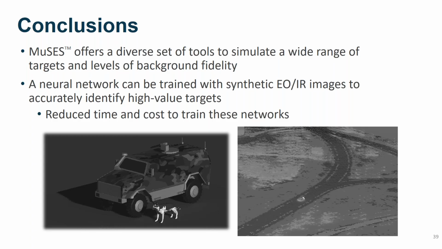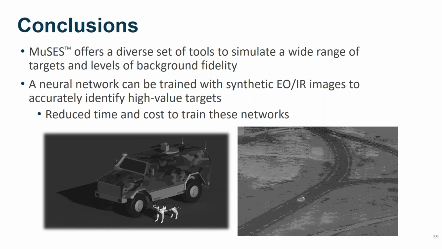So we take the satellite image and we index the colors to get a certain number of discrete background types, and then we've got some code that automatically separates that into different parts that can be imported into MuSES. So currently it's only available for us to use internally. If you've got specific backgrounds that you would like to create, we can provide that as a service. All right, thank you.